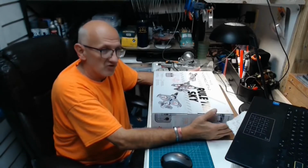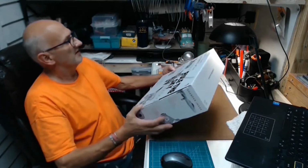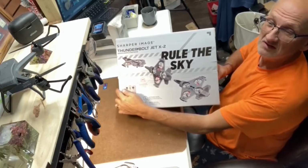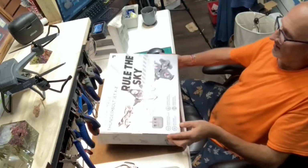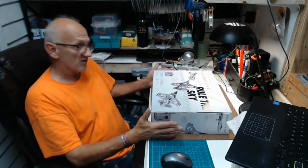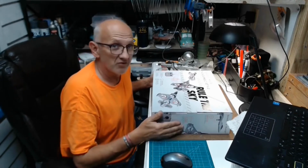Today I'll be doing another drone review. Today's drone will be the Sharper Image Thunderbolt Jet X-2. This is a stunt plane slash drone. Now this drone is not a high dollar drone. This is one you can get for $20–25. So I'm not expecting a whole lot out of this drone. We'll give it a try and we will let you know the good and the bad.